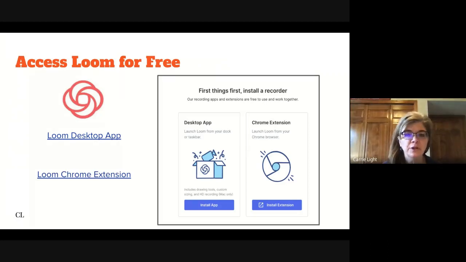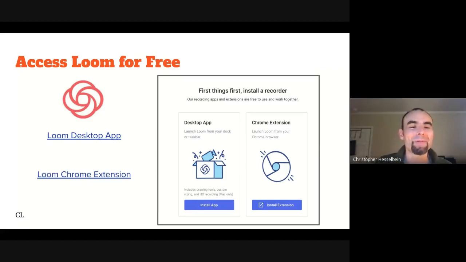Miranda and Chris mentioned there are 2 ways to access Loom. Probably the best way, if you've got your laptop, is to do the app. It's better video quality, but there is also the Chrome extension, and there are links to get both of those on this slide. The Chrome extension would just live with your extensions on your extension bar there. I put both on my Mac, on my Air Mac. I have both too. I just end up using the software more.